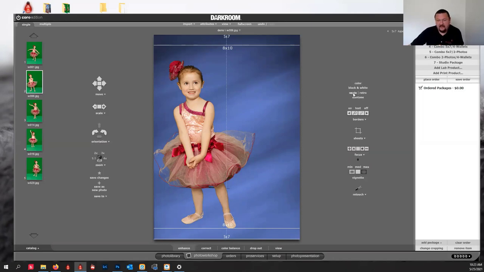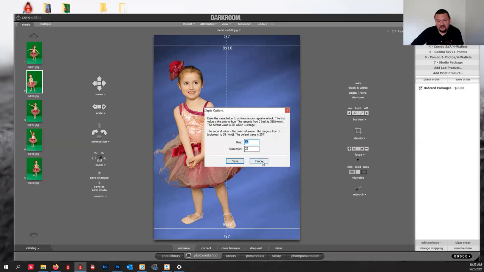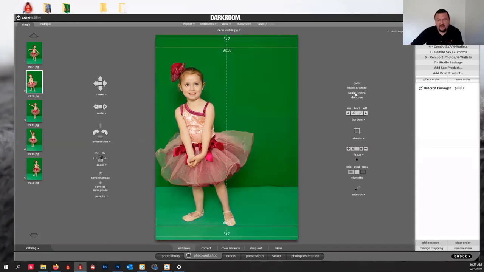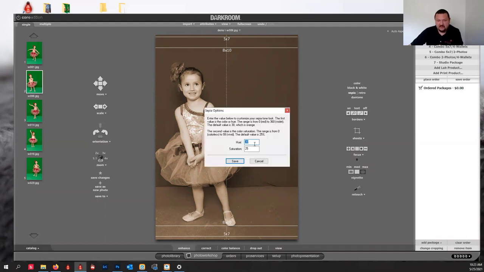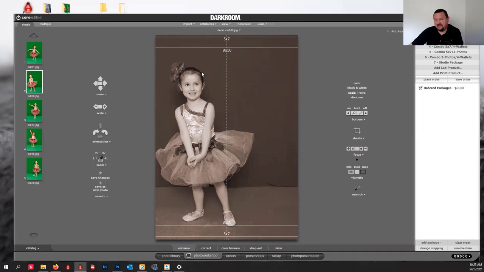But like if you right click on sepia, let's turn this off. You can click on sepia and apply to sepia, but if this is just a little bit too orangish or too saturated, you can, let's say, change that to 20 and then 14. You can see how it's adjusting the saturation and the hue, so you can get your sepia image just right where the other one might be a little bit too sepia for a lot of users. But I just wanted to show you that there are a lot of little options. If you right click, you get additional things.